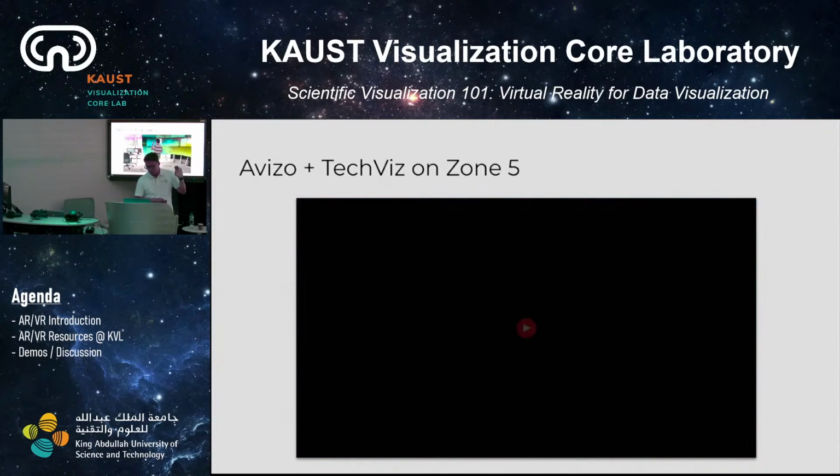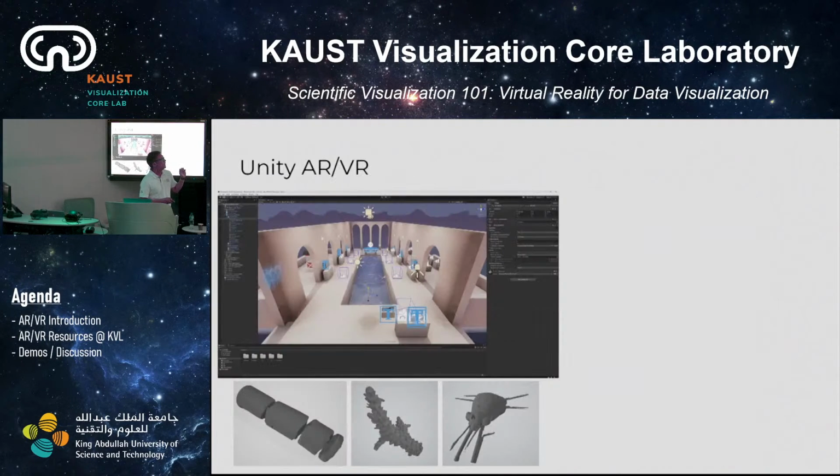So that's one. And the other main thing, which I would say is the most common approach that I personally use, is using the Unity game engine. So who among you has used Unity before? Awesome, great. So Unity, as I said earlier, is a game engine. It's software for building games. So this is how it looks.